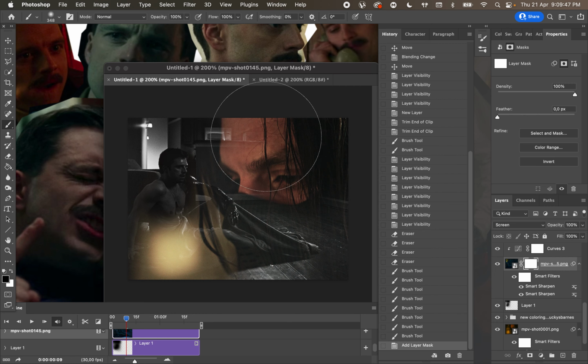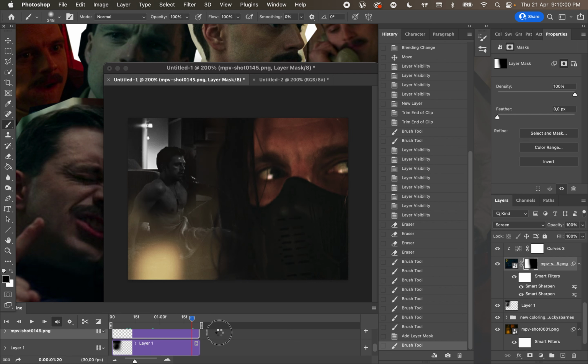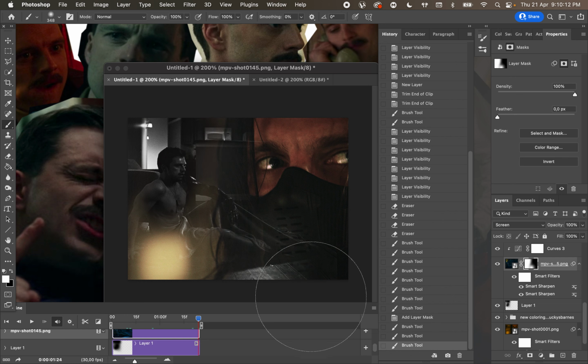When I go in here with the black tool, it's gonna get rid of him. Sometimes a little bit too much of him, which is the good thing about a layer mask because you can go back with the white instead and put it back like this.